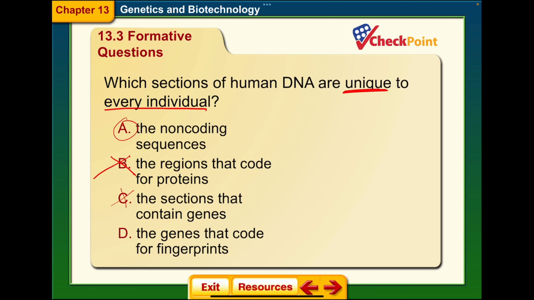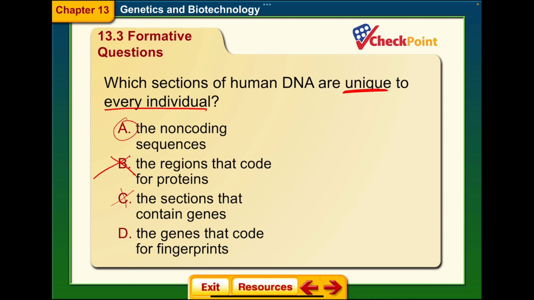We talk about that in DNA fingerprinting in the human genome on page 81. So when we talk about the genes that code for fingerprints, they are actually the non-coding sequences. They're unique to each individual. Unlike the protein coding regions of DNA that are almost identical among individuals, the long stretches of non-coding regions of DNA are unique to each individual. When these regions are cut by restriction enzymes, as described earlier in this chapter, the set of DNA fragments produced is unique to every individual.